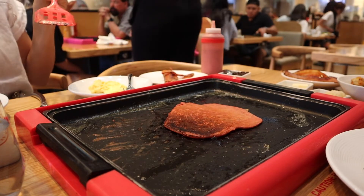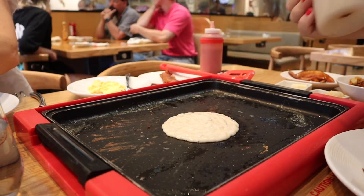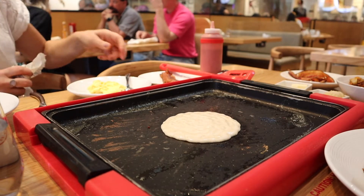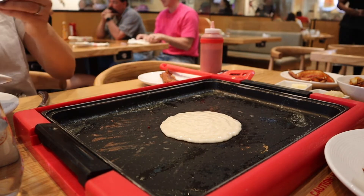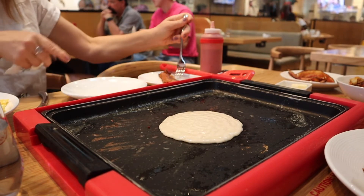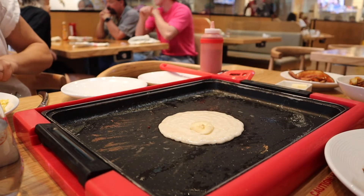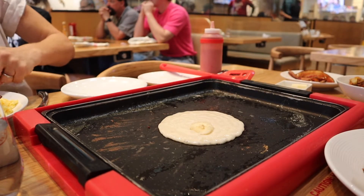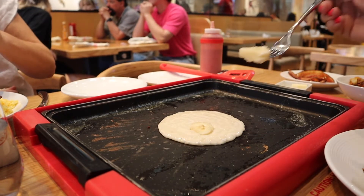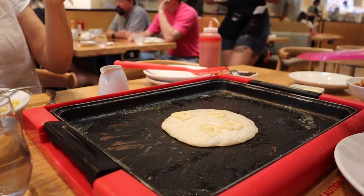You can see here that it was warmer on one side of the griddle. We decided moving forward that our next pancakes we're just going to pour in the middle and cook individually one at a time while we dig into our side dishes. I really think this is a great idea — if you have kids, this would be so much fun. You can control the heat of the griddle and the temperature on the side of the table. It's definitely a different experience, but I really enjoyed it.